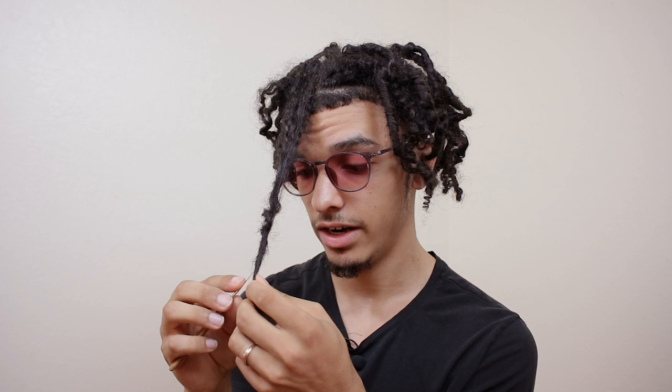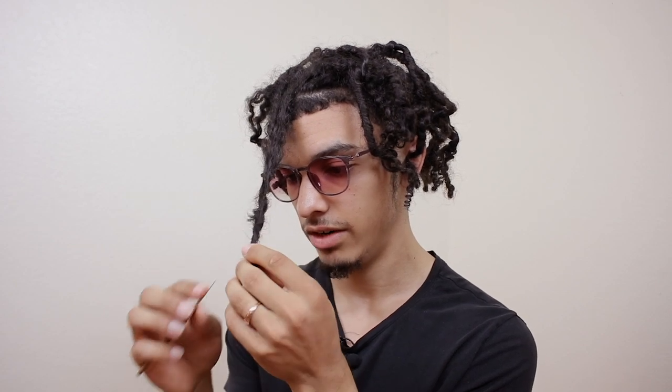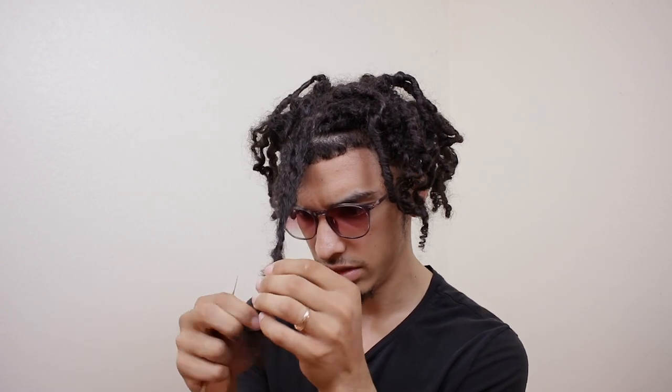But the thing is, if you take your time, you're not gonna damage your hair as much. Now, if you're doing what I did the first time, it's more damaging because I just took a metal comb and just brushed. I was just trying to get rid of them. I didn't care how much hair I retained afterward. I just made sure that I had some hair afterward. But if you do it like me, it really doesn't take much time. And if you're patient with your hair, with whatever you're doing, you most likely will not damage your hair. But I only have a little bit left, I believe.